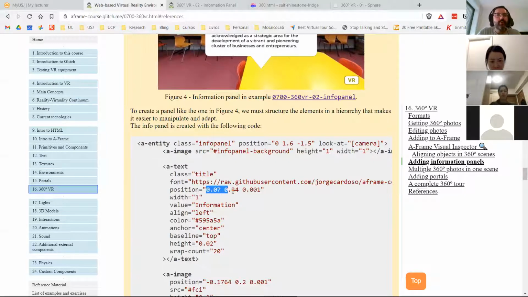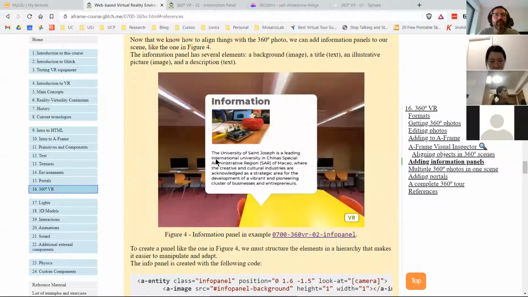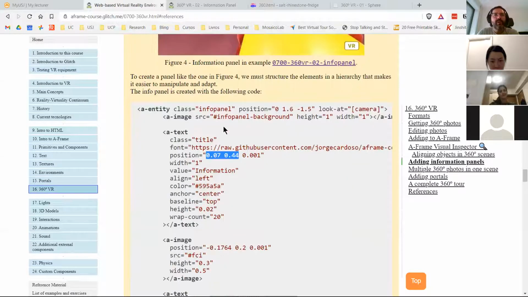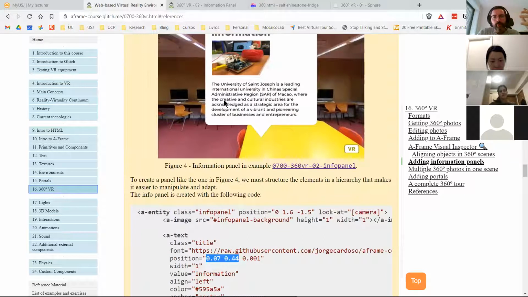And then we also position on the X and Y, just to give it this exact position here. So a small border from the edge of the picture and roughly in the vertical middle of the picture. But these values were manually adjusted.